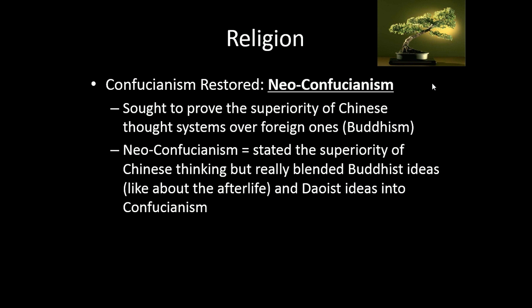Neo-Confucian philosophy states unequivocally, without any doubt, that Confucianism is the only and the best system. But it kind of slips a lot of Buddhist and Taoist ideas in through the back door. So it's a little bit disingenuous, a little bit dishonest. It is kind of saying one thing, but it filters a few Buddhist and Taoist ideas into the background anyway, because people have gotten so used to thinking in those ways. So Neo-Confucianism is going to have a really strong hold on China throughout the Song Dynasty and then really into the next few dynasties as well.